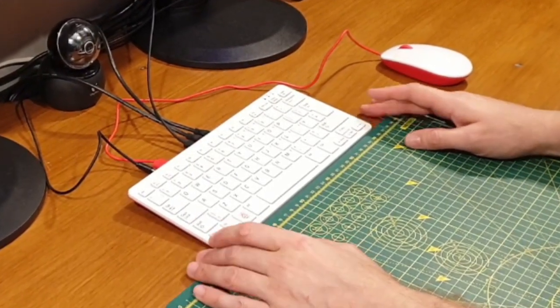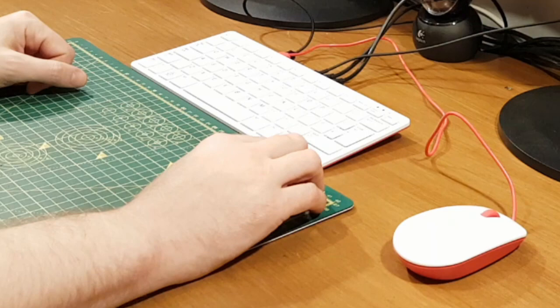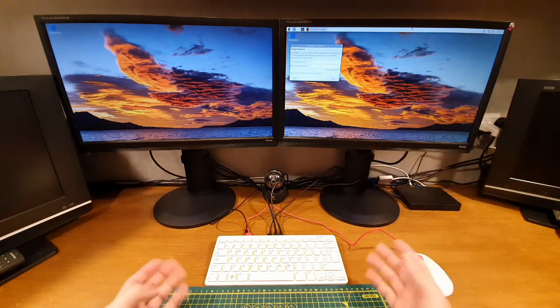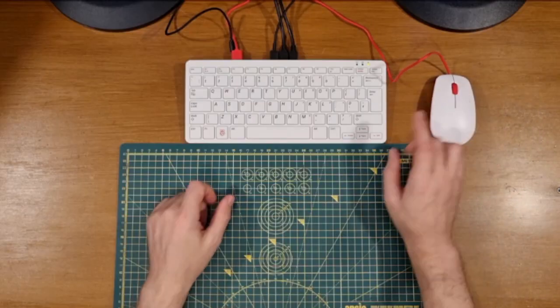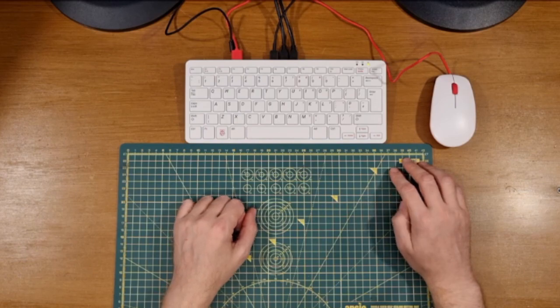Dreamcast, Nintendo 64. What else? Sega Saturn, I think it'll do to a degree as well. So yeah, there's some scope for some mucking about with this. So this will be a little bit of desktop fun. It will be emulation as well. I think it'll emulate the Amiga and the ST really nicely, especially having the mouse and keyboard thing going on.